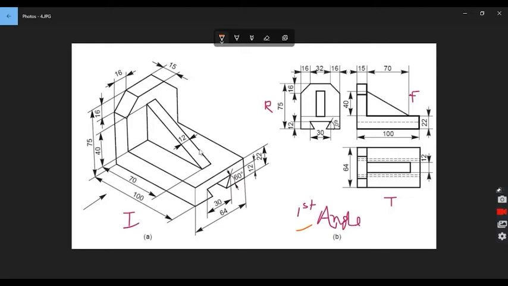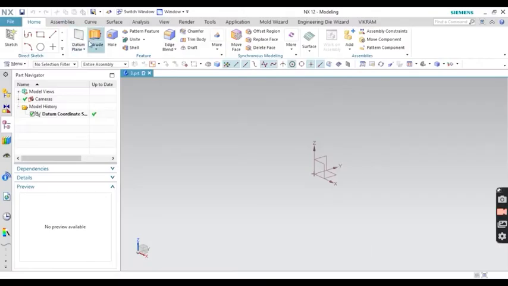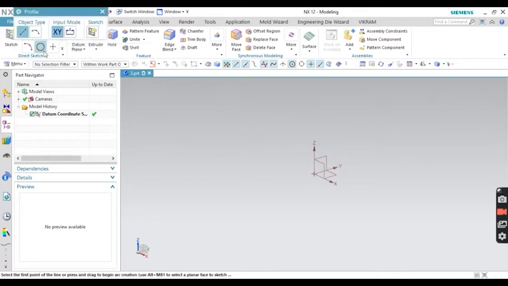So let's start. So you can see from the front side, this is your front view. I'm going to start from the front view. So simple L shape, L section I'm going to create first. So length is 100 mm, height is 75, and width is, you can see, 15 and 20 mm. Okay, so just create a profile.